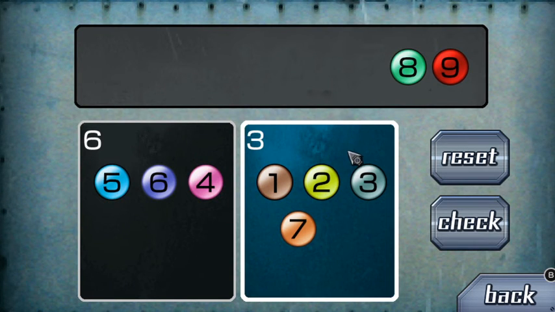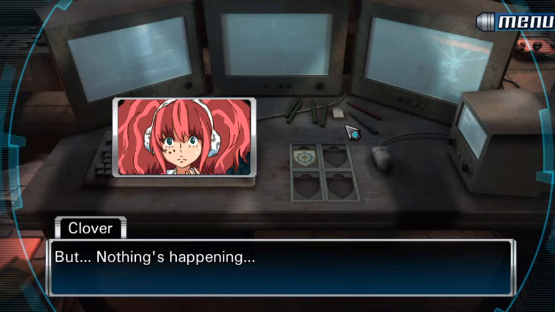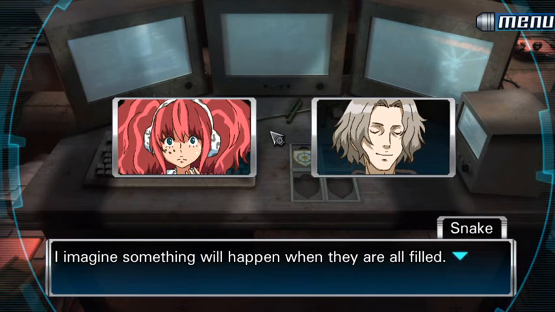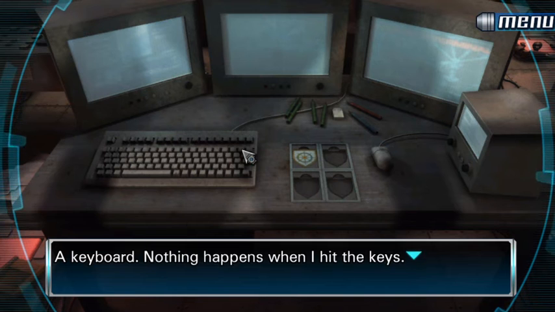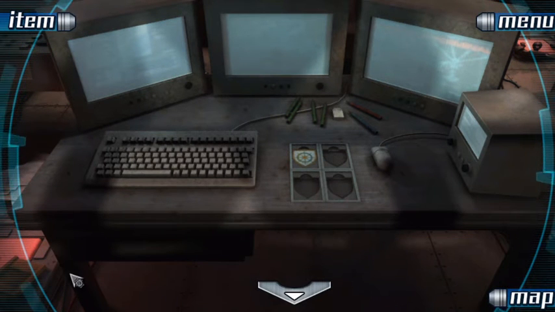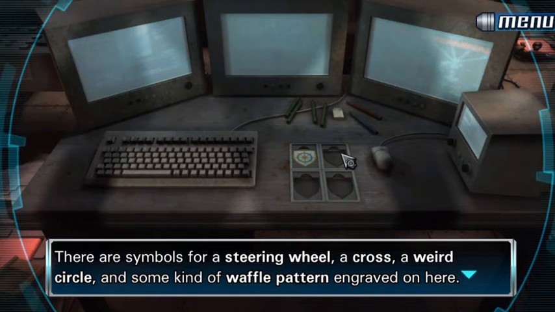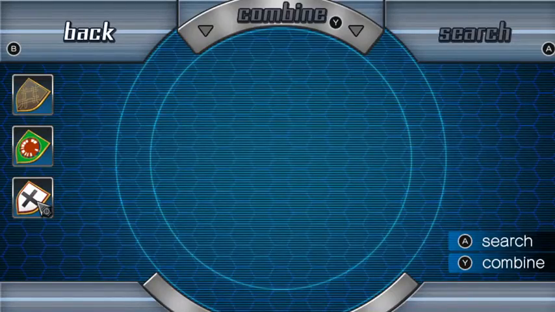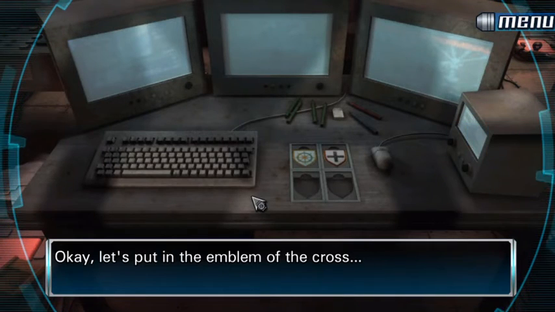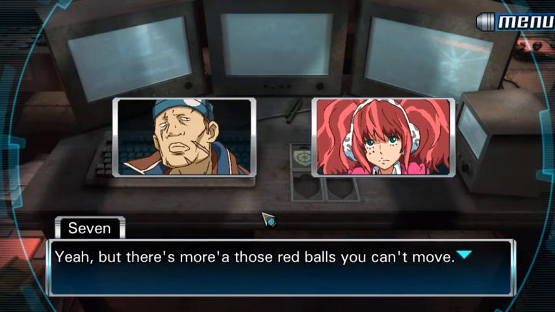Wait, did you get it right? They're both... yeah, it's just red, so... why is it red? Oh, okay. No, it was right. We just had to put the second one in. Second one, I forget what it was. Cross, yeah. Cross, circle, waffle pattern. Something showed up on the screen. More of those red balls you can't move now.